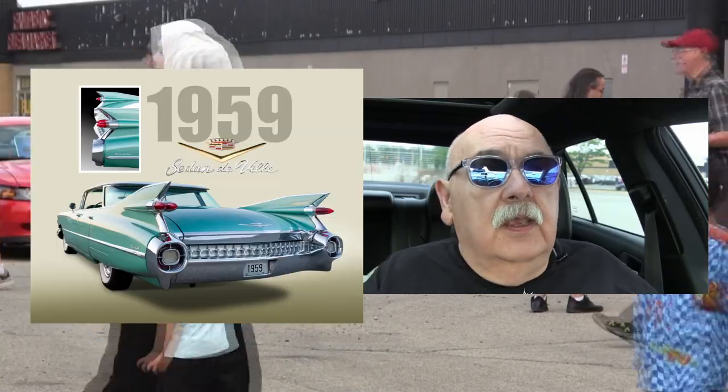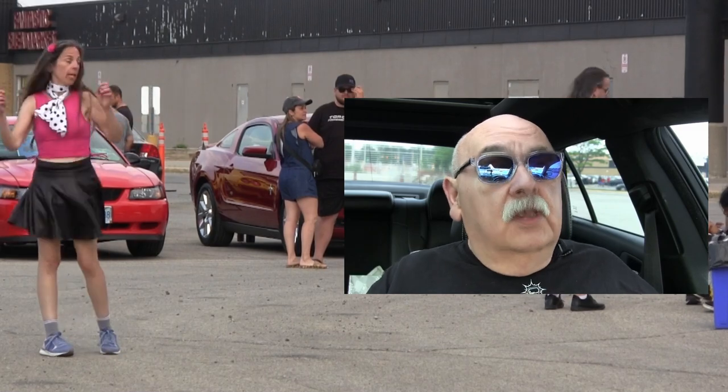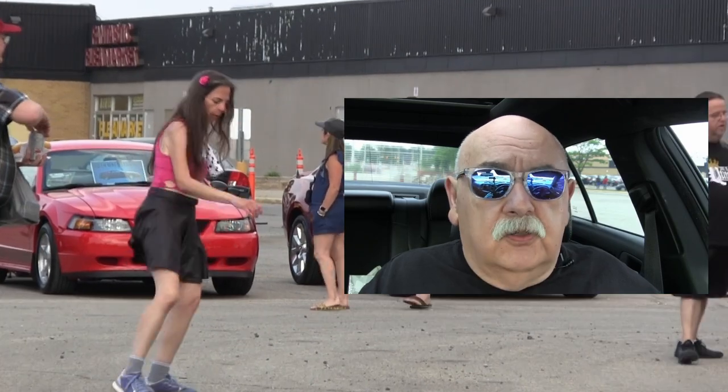And if you want to take pictures of cars like I do and process those images into studio quality posters and photographs that you'll be proud to display, or for your Instagram or for whatever else, hey, you gotta come to these shows. We've got just about perfect lighting. We've had sort of a crazy cloudy day, although sunshine poking through the clouds. We've got some great opportunities here.